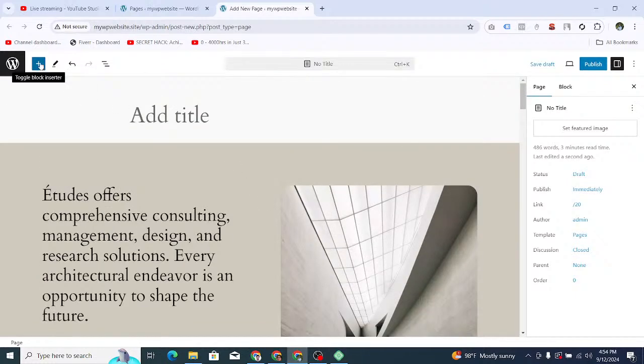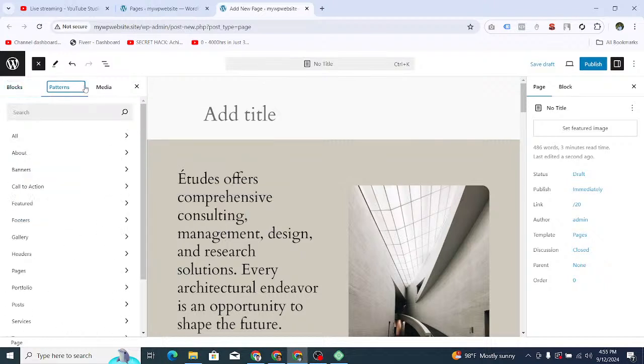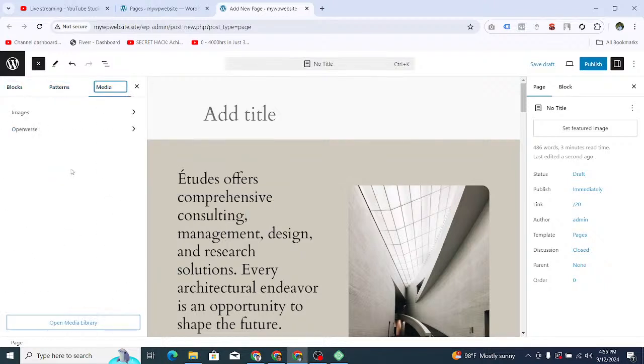From there, click on the plus icon and you see all of the blocks, patterns and media that we saw in the post section. These are also in the page section, so there is no difference between posts and pages. They are just types. We call them page types and post types, nothing else.